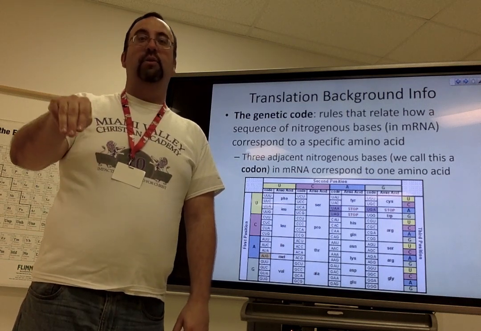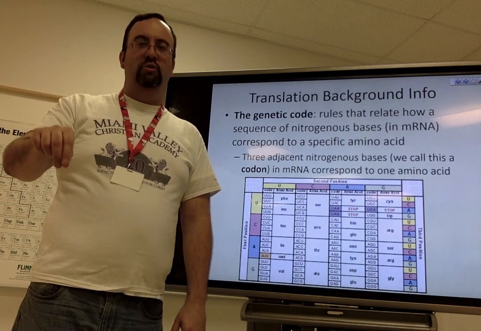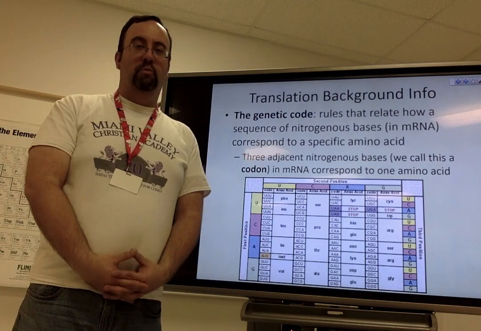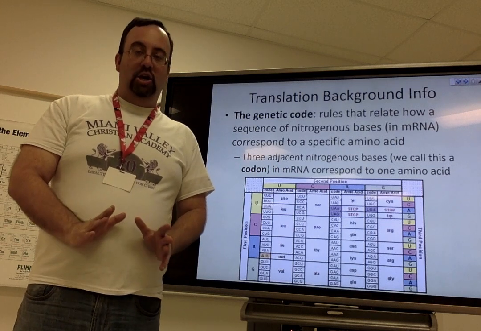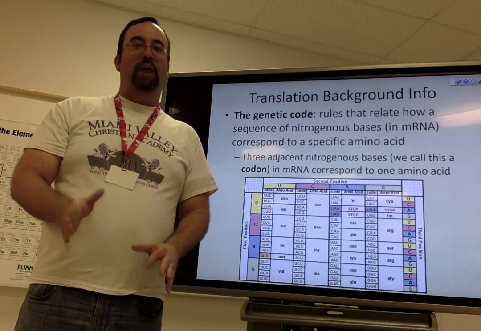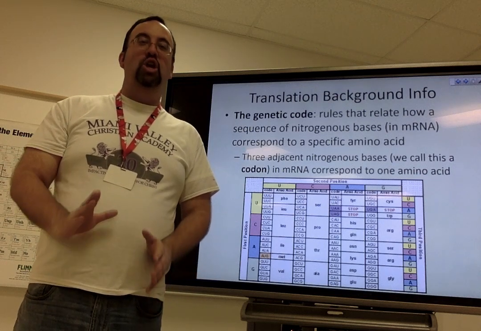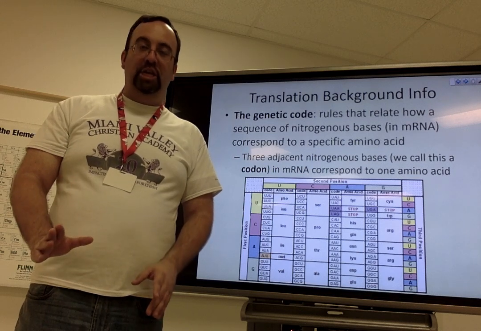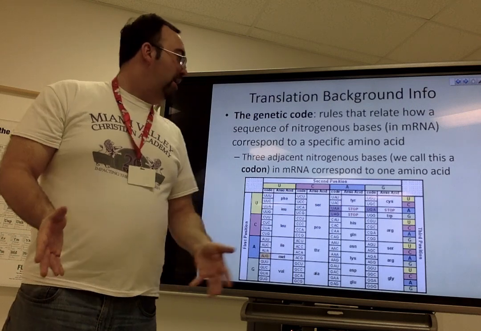And so every 3 nucleotides, every codon, will be used to make an amino acid. And so that is how the genetic code works. I do want to point out something very unique, though. The genetic code, regardless if you're a bacterium or if you're a human, is nearly universal. And so what this means then, AUG will code for methionine whether you're a bacterium or whether you're a human.